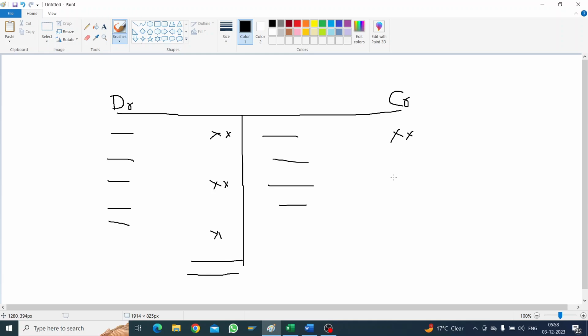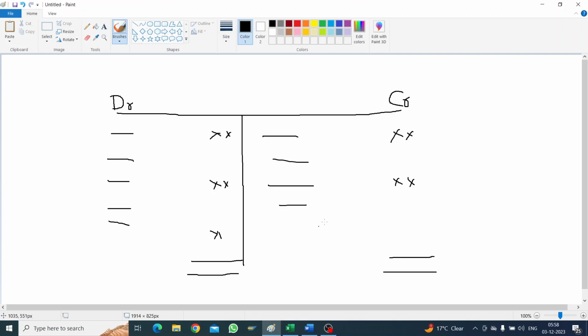I am just putting it, this cross represents the amount. Then at the bottom again it will have the credit figure, whatever is the total, and then the net of the things will happen. As you can see, it looks like a T-shaped structure. The left side is debit and the right side is called credit. This way if you explain, anybody can understand what an account is. This is also called a general ledger account.